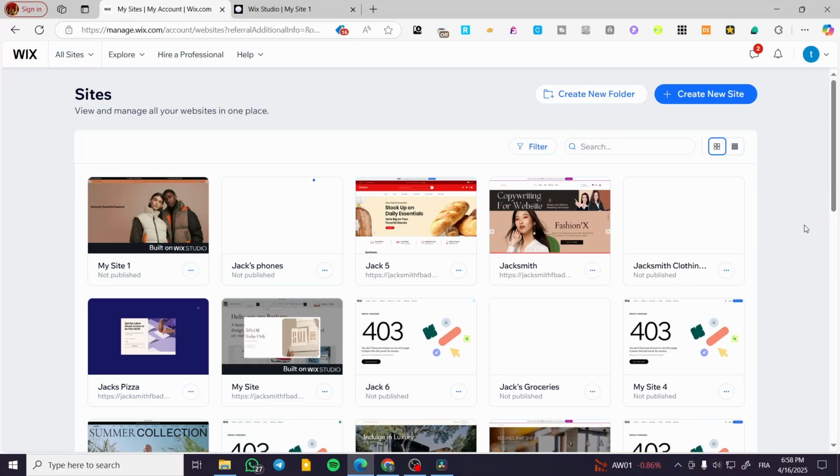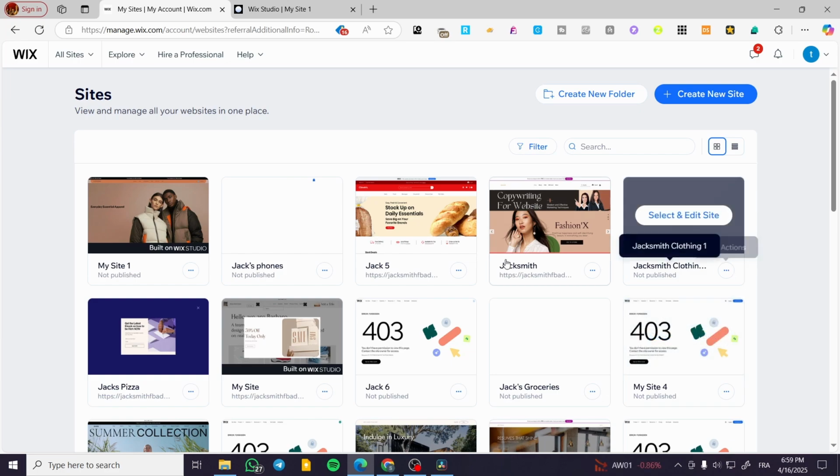How to update header and footer in Wix Studio. Hello guys and welcome to this new tutorial. In today's video I'm going to show you how you can make an update to the traditional header and also footer into your Wix Studio website. That means that we are going to change them or delete them and replace them for another header and footer.